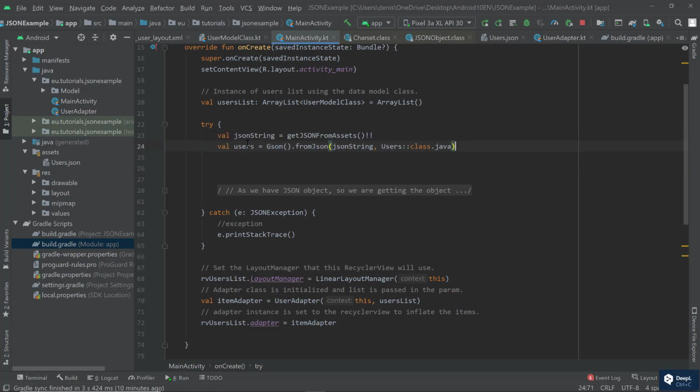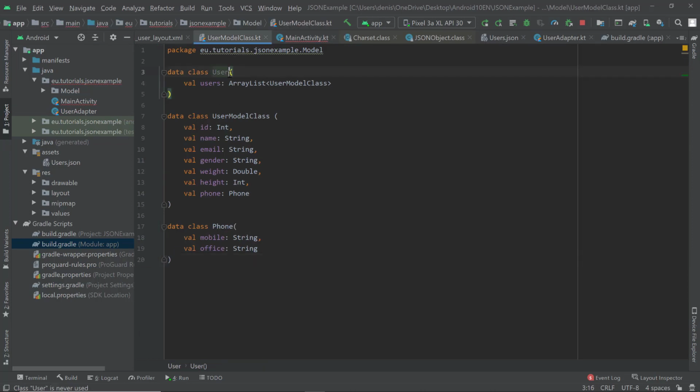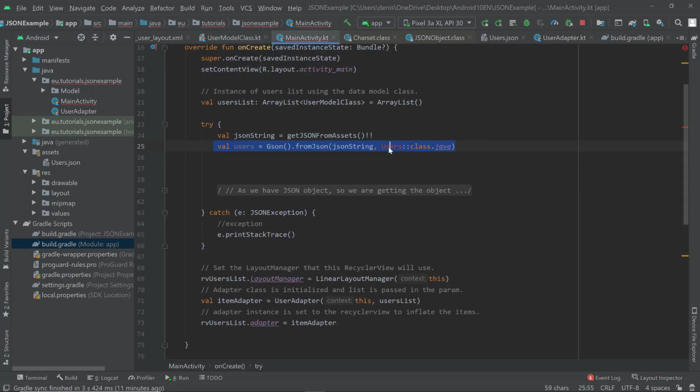So what we need is, we of course need to get the data, and we do that by using Gson here. So first of all, we get the JSON string now from our assets directly, and then we get the users from our users class. And well, thing is, did I call it users? Let's look at the data class that we have here. I called it user. Let's call it users actually. So this data class now is going to be our entry point, so to speak. And now I need to import users as well.